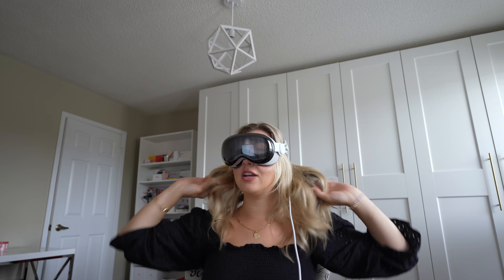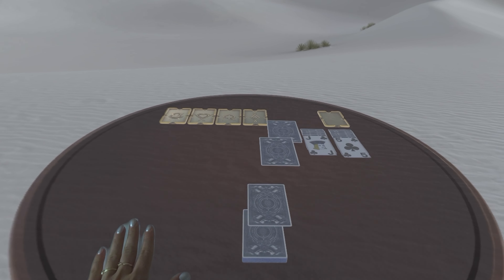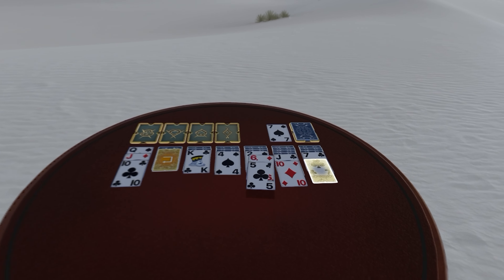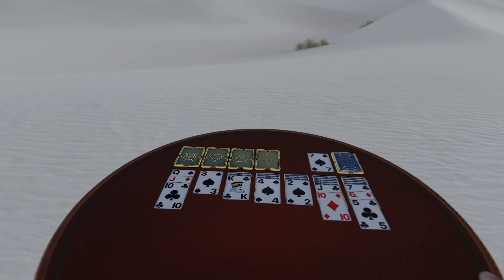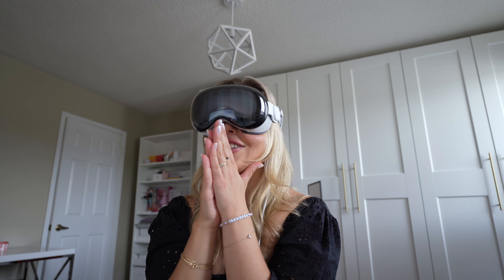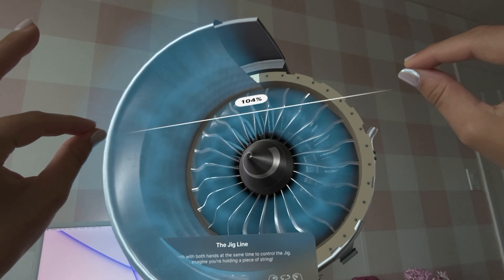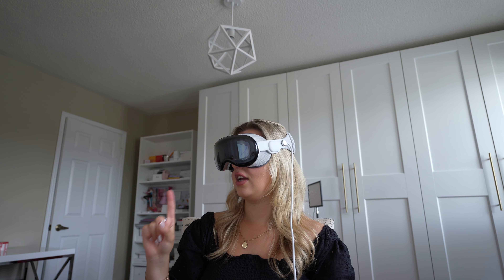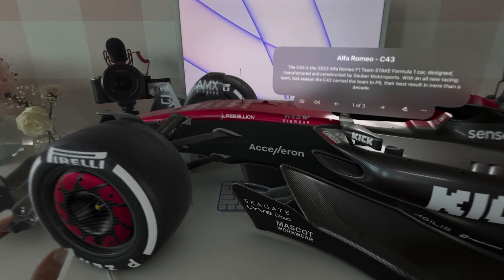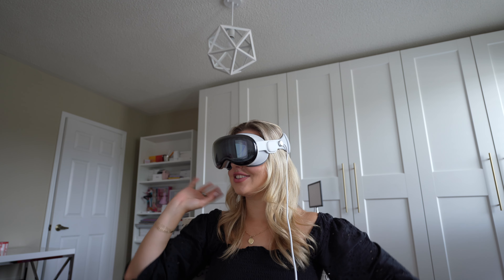Let's check out the game room. This is Solitaire — what?! Let's get into an environment so I can be totally locked in and focused. My dad is obsessed with chess — I cannot wait to have him try this and play chess, he's gonna love it. What's JigSpace? F1 fan engagement — Alpha Romeo C43. We got an F1 car on my desk. I feel like this would be a lot better in a gigantic room. There are so many options. Let's try the space vision — solar system. I'm in the middle of the solar system!